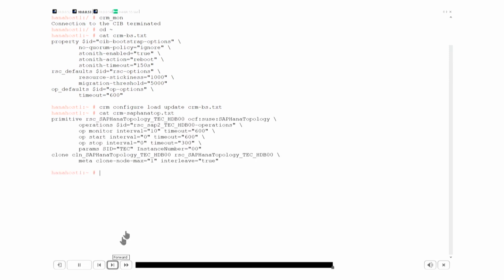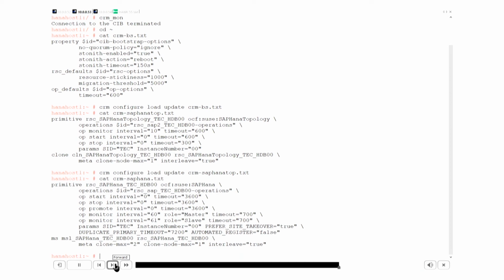The second resource is my SAP HANA topology, is technically what we call it. I just named it SAPHanaTop.txt, which is the same naming convention they use in your SUSE guide. So all of this comes straight out of a normal SUSE guide. We created the first primitive resource, which is SAPHanaTopology. I changed the name to my current SID, my instance. And then, of course, I needed to add different parameters for my SID and my instance number as well. Then I can simply run the load and update of this resource.